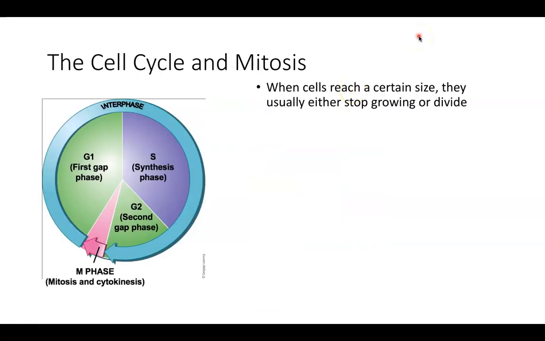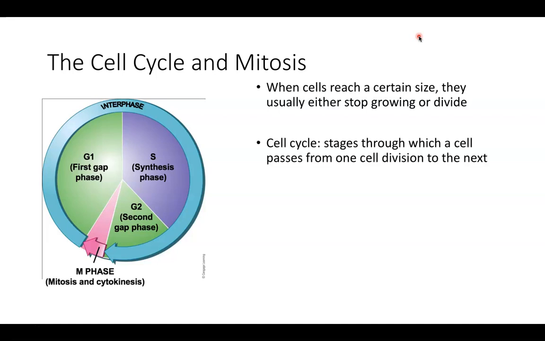So as we go into mitosis, I want to introduce again the cell cycle. So all of your cells in your body, they start off very small, of course, and then they're going to grow. And as they grow, they're going to either do one of two things. They're either going to stop growing completely, or they're going to divide. It's like a balloon. If you keep blowing it up, it's going to pop, so you can stop it, or you can pick up another balloon and start blowing that one up. So all cells are going to do that.